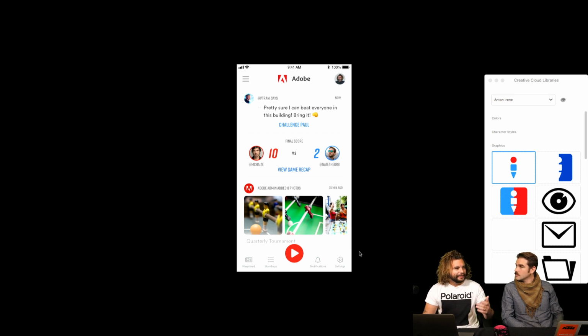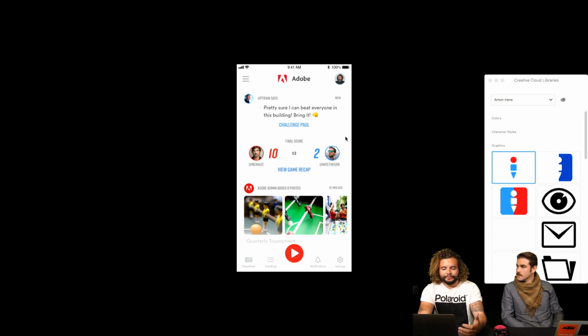So Paul Tranny here, I think everyone knows him pretty well. I think he's a pretty good foosball player. So here he is challenging people. And this is a card-based approach here, so that would just bring in different types of content in there. And I wanted to somehow make those cards really actionable. So Paul, if he says something like he can beat anyone, well, I want the user to be able to just tap in and challenge Paul right away.